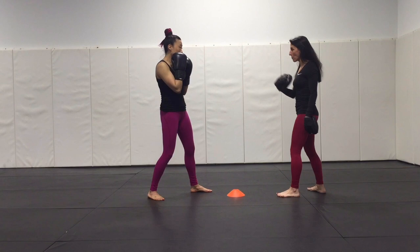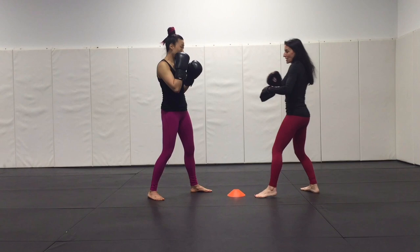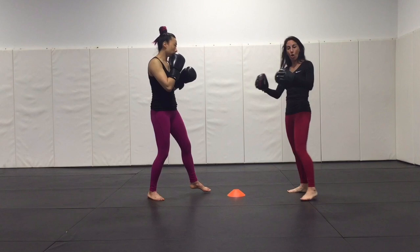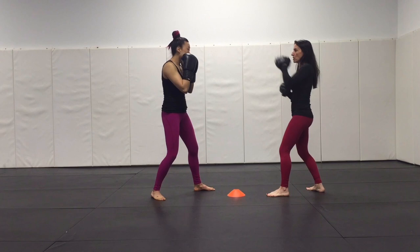We're going to use the cone once again because it tells me as a mid-holder: I want my pads on this side and her body to stay on this side. My big cue as students get more advanced is their head should not come past this cone. Their body might extend a little bit because the shoulder technically comes forward, but it tells the striker that their head needs to be on their side of the cone, which then creates a much better sense of control over their center of gravity. So now we go jab, cross.